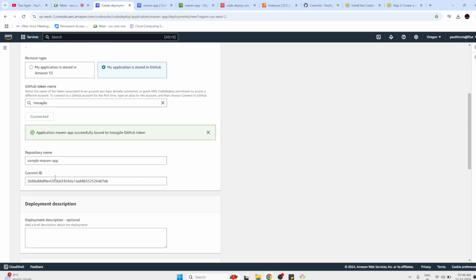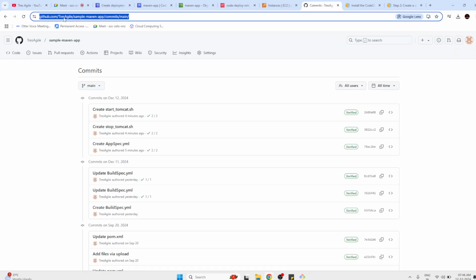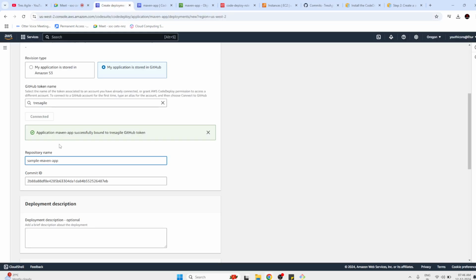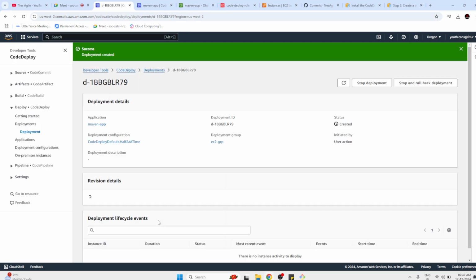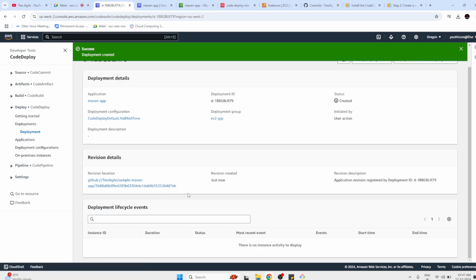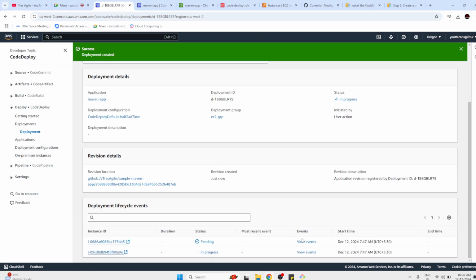Please mind if I make any mistakes. It's been almost three or four years since I did this. Oh wait, the username slash the repo name. Let it start. We'll see. Deployment started. Events started. We'll see events in another tab. We told it one by one, deploying one half at a time. That's why it's doing the first one, because I only have two.